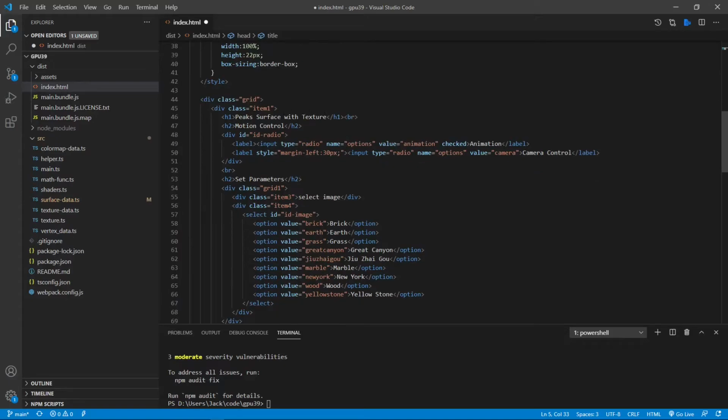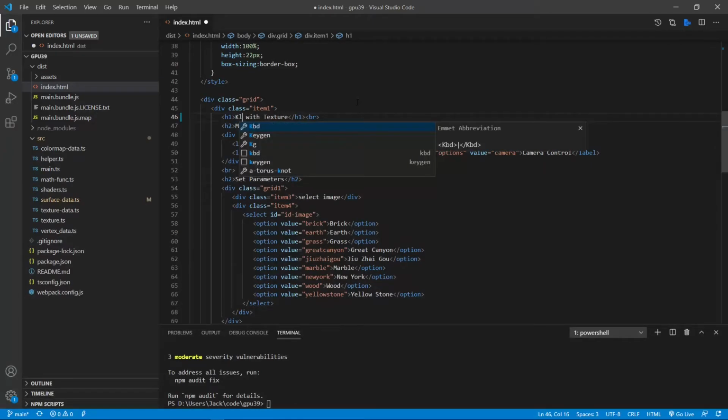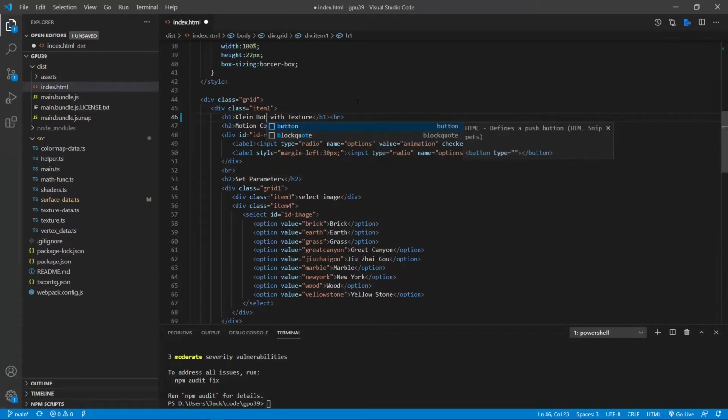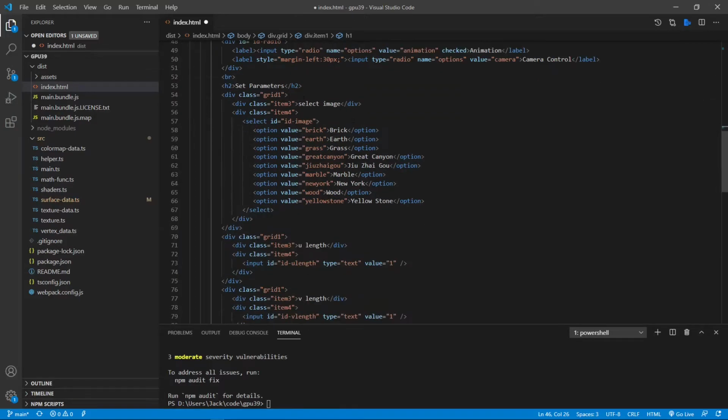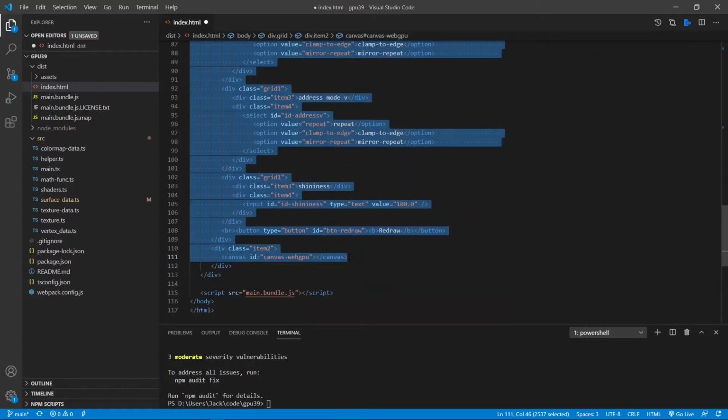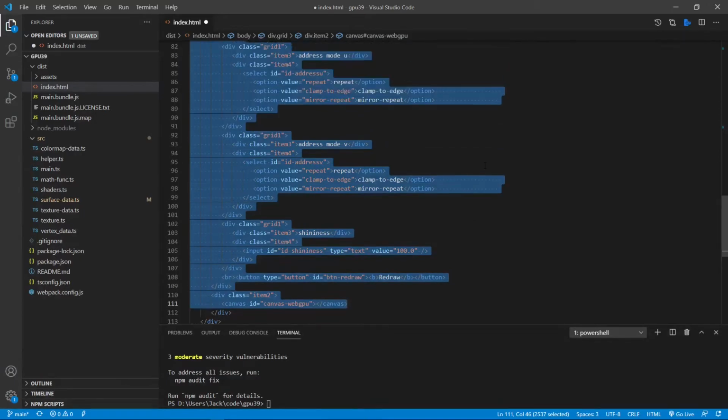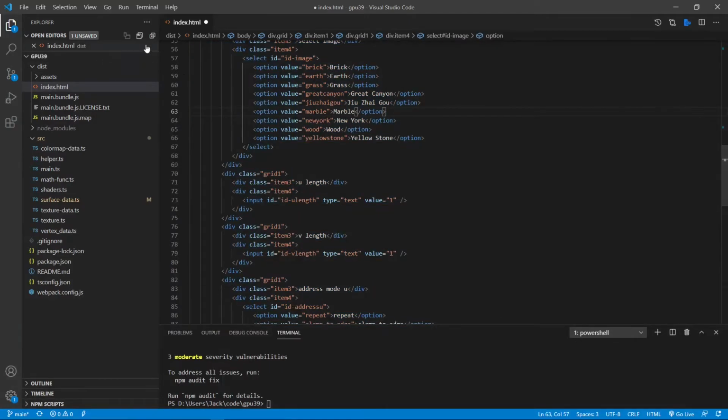Next, we need to change the H1 title here from Peak Surface to Klein Bottle. The input parameters we use in our current example are the same as those used in the last video, so we don't need to make any further changes. Now we can save this file.